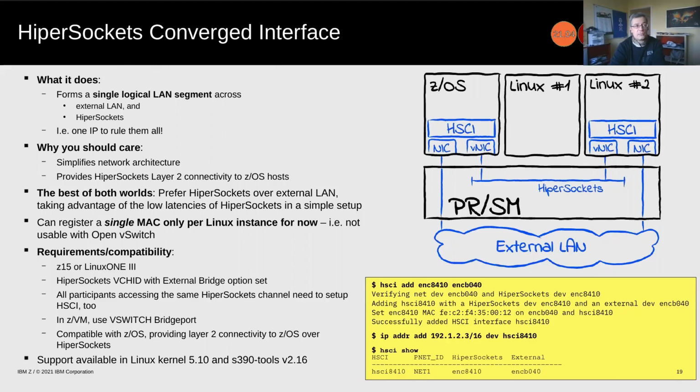This support is available for LPARs. In z/VM, there's the excellent vSwitch, which provides something called Bridgeport support. If you look up in the manuals, you will easily find it. And that is essentially providing the same functionality. That's why we're not making this support available in z/VM guests. On that, there's a small example down here on the lower right to illustrate how to set this up, which should be quite easy.